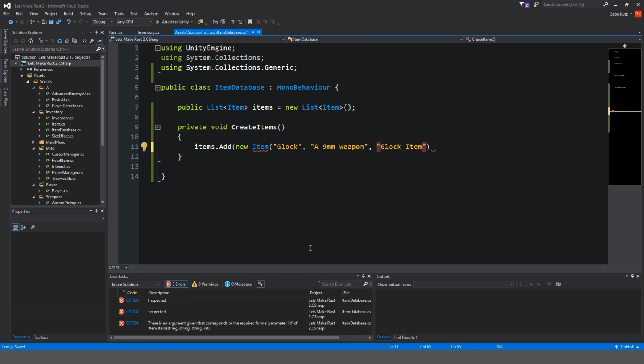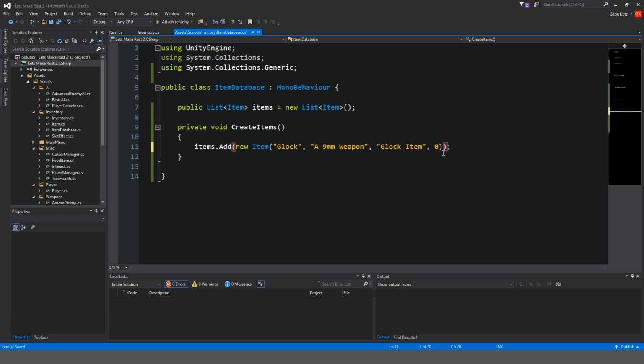So Glock underscore item, and now we have to give it an ID. So I'm going to give this the ID of 0. And we have to add our last parentheses here. Okay, great. So now we basically have an item in our database, and we can create a whole bunch of these.